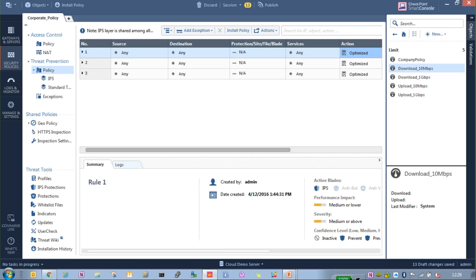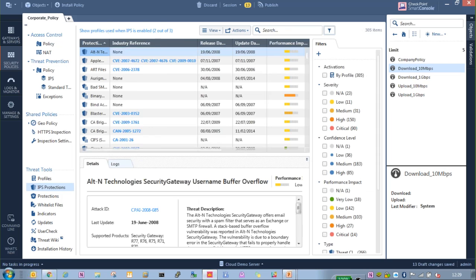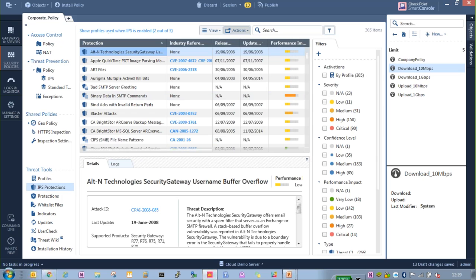What else have we added in the IPS element? If we go to IPS protections in R80.10, within the actions, we can import our Snort rules. So if we are using Snort, we can import those straight into our R80.10 system.